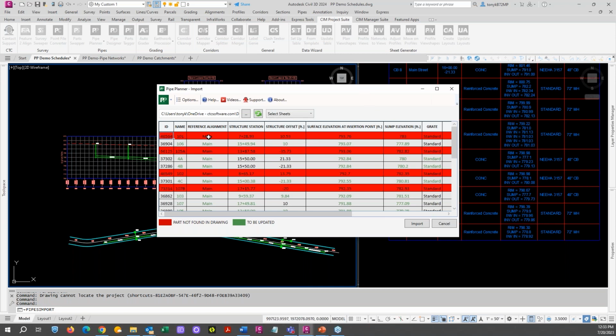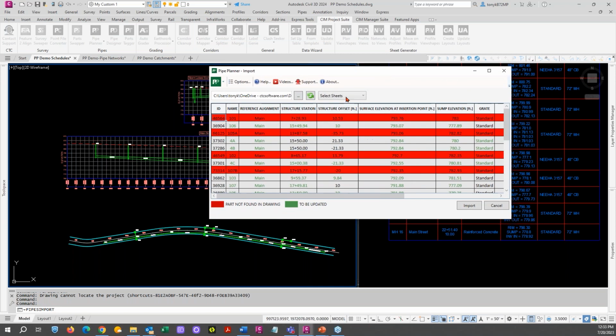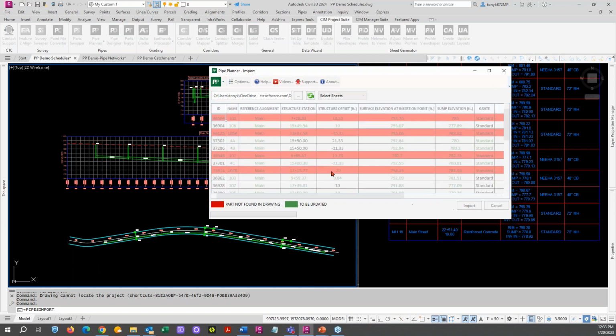So it didn't find this 101. It found this one has a new name. 106 has a new name now at 15 plus 50, give or take. We'll take a look at that. And these others aren't going to happen, but these will be updated. So we'll go look at 15 plus 50 for that one to see a couple more there too, to see what we got there. Oh, it even changed the station. So that's different. Let's bring it in and see what happens.